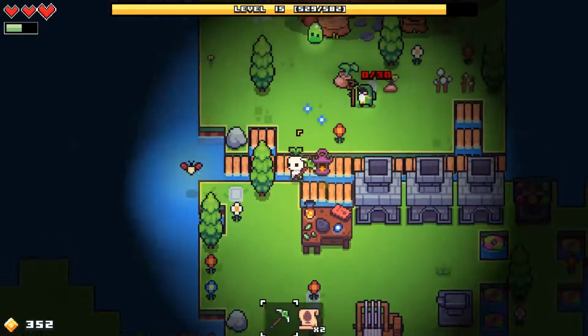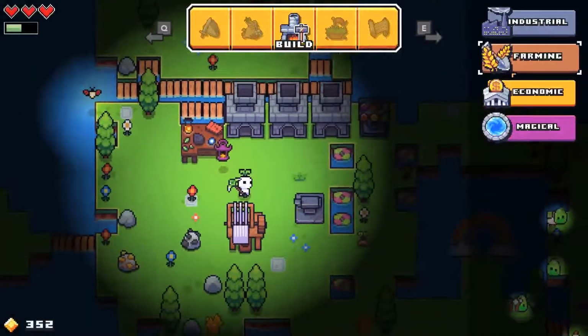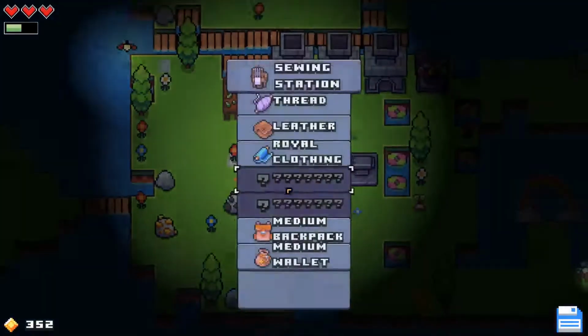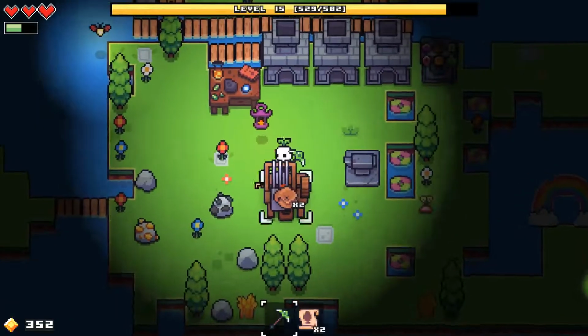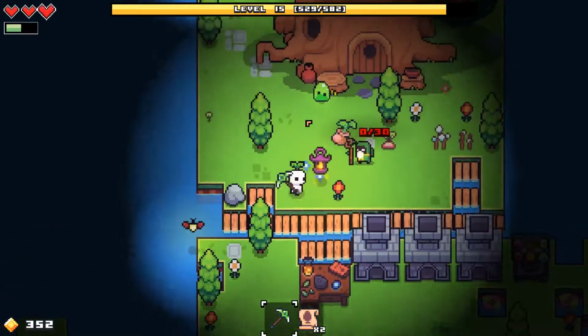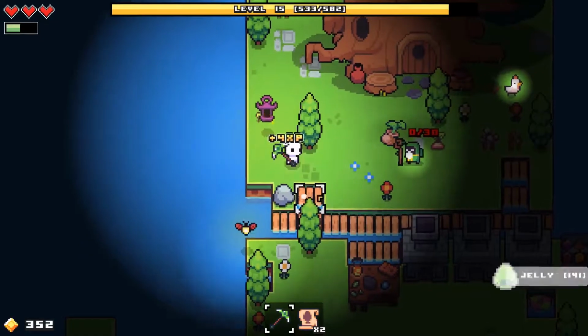Today we have a few goals we want to get to. First of all, we unlocked the market and we want to build it. For that we need leather. So let's go and craft most of our leather and let's keep an eye out for cows so that we can get more hide. But until then, there are other goals we want.